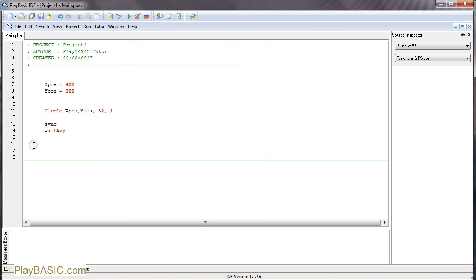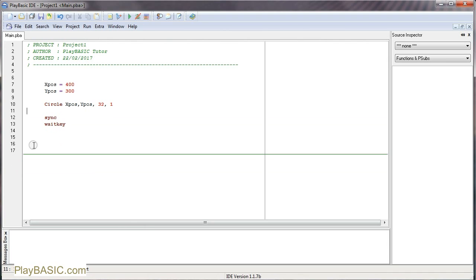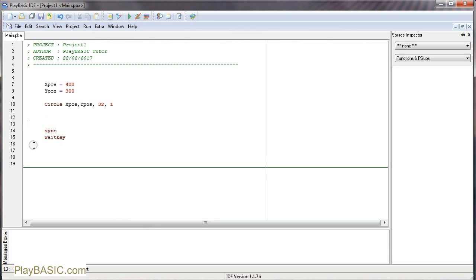But the program is still just running once and then not doing anything else. If we want to move that circle, we can do something like, let's move it left. No, we'll move it right. Okay. We would go new version of x equals the old version, or the old value of x, I should say. We'll add 5 to it.